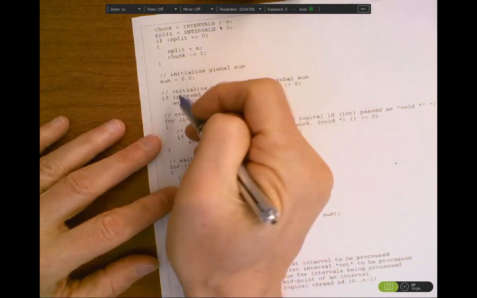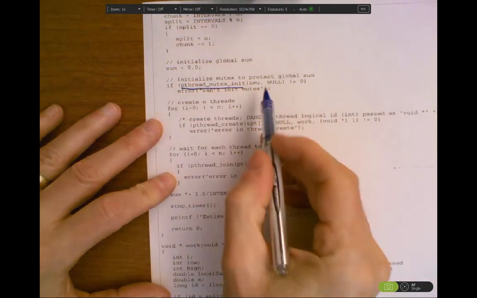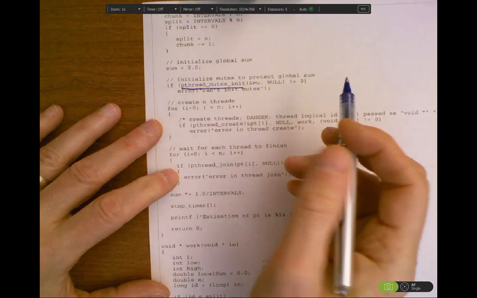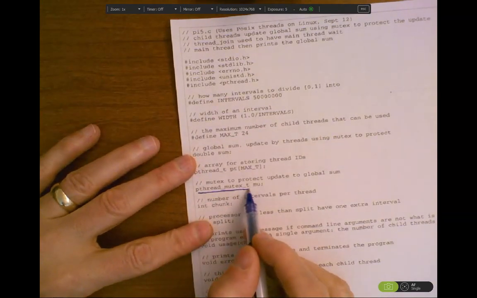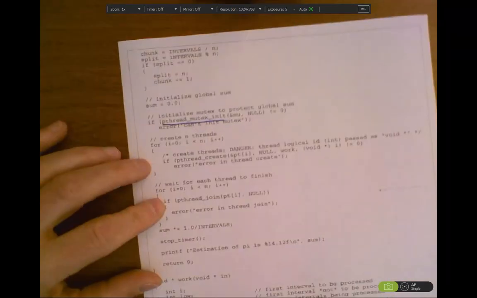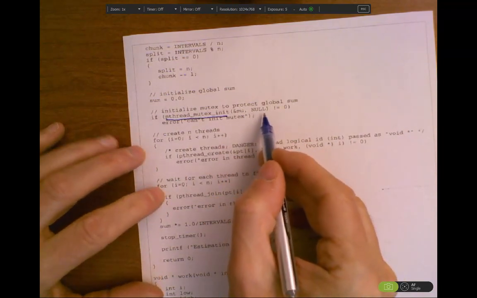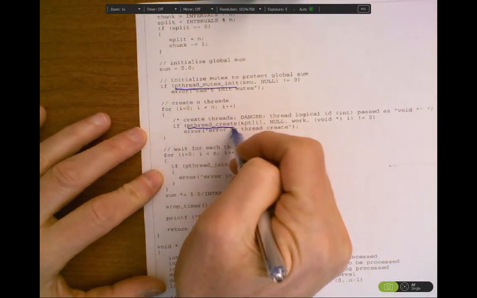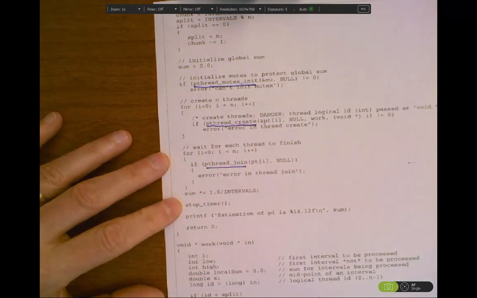Again, one difference, however, is I've got to initialize that mutex. So I pass in the address of the object so that the system can initialize that blob, that struct, or whatever it is under the surface there, whatever it is that this pthread mutex type is. I pass in the address and I initialize that. Again, I'm just using default characteristics for the mutex. As before, I do a pthread create, and the main thread does a pthread join to shut them down.